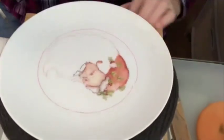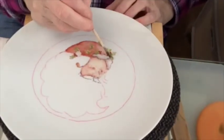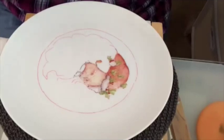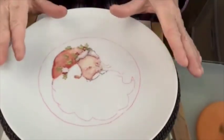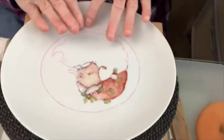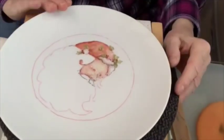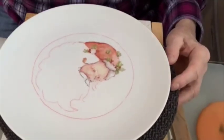Now, obviously, when I painted my first one, my first Santa, I went a lot slower than this. You have to remember I'm doing this so that you can see how to do it in a short period of time, but that doesn't mean that you need to do it in the same period of time. So there's the holly on his hat. Now, I want to do the green in the background before I do his beard because it's really important to get his beard right.